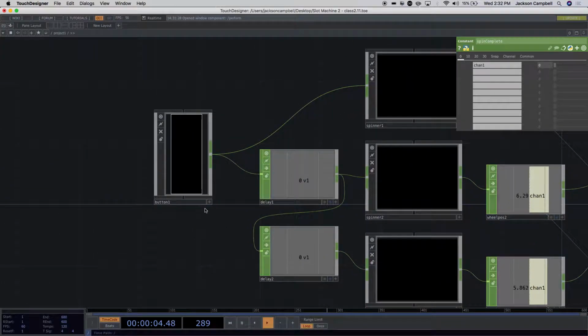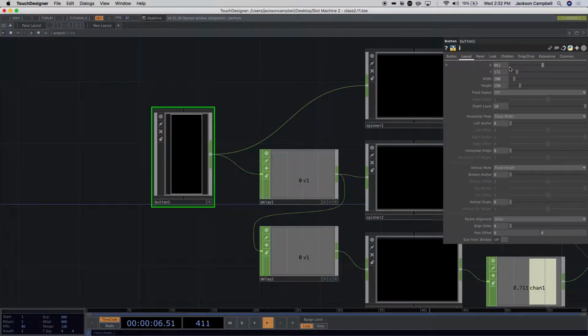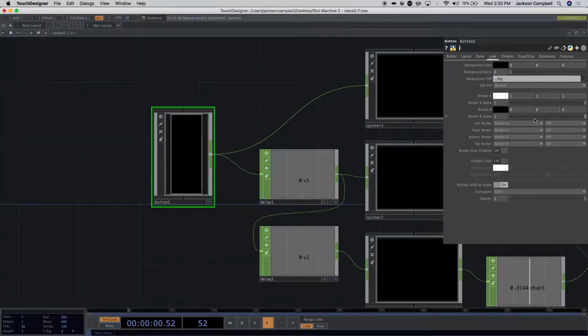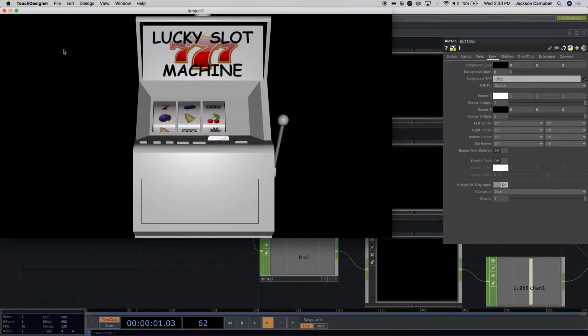Take it out of Viewer Active, click on it, and under Look, where it says left border, right border, bottom border, top border, and I had all those set to border A, just set those to off. Then it will be a completely invisible button. I only had those on so that I could tell where the heck the button was. Yeah, that's better.